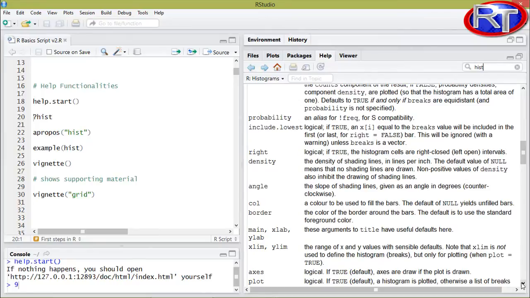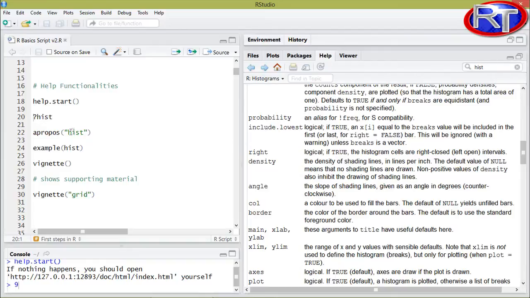So basically, if you are using the histogram or the hist function, you can use all those arguments to manipulate and to format your histogram. And that is the reason why the help function is so important, because that is the place where you can gather all the information to work with your specific function.